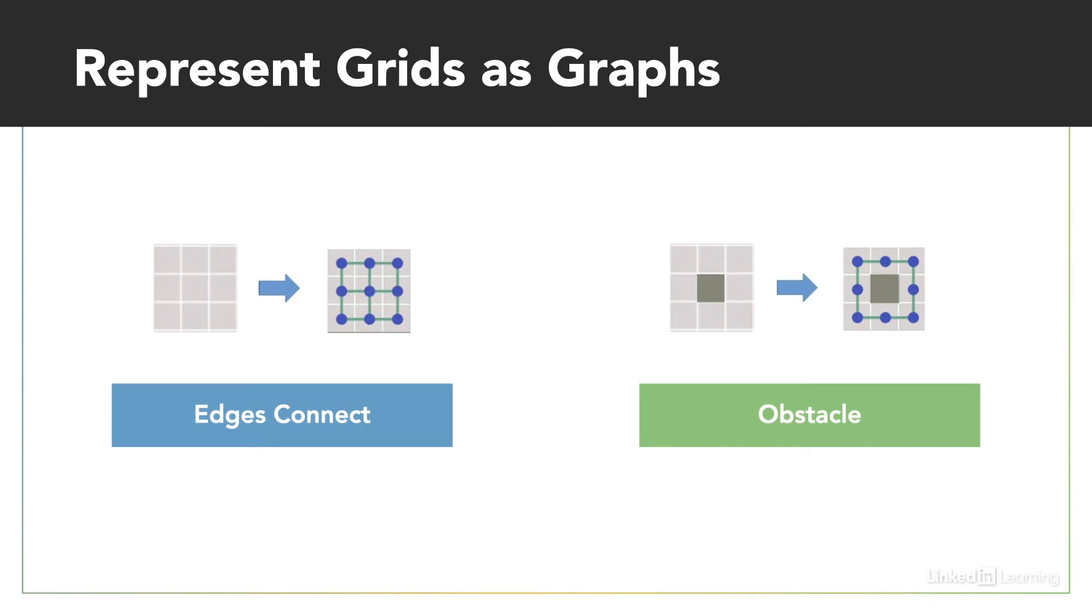Again in the next slide you can see we have the same situation, except here there's also the possibility of having an obstacle. So some of the cells are going to be inaccessible. Because of that on this slide they're drawn in a different colour, and also there's no edges connecting the other nodes to the obstacle nodes.